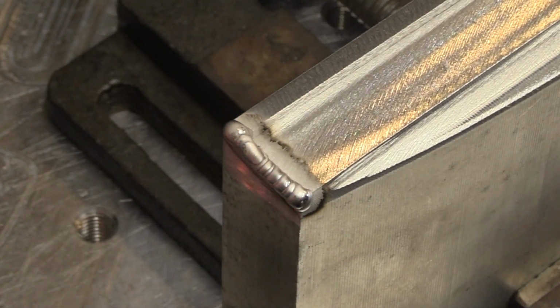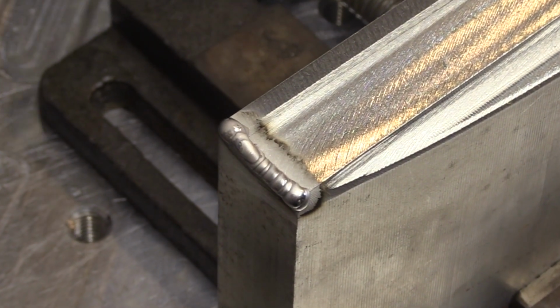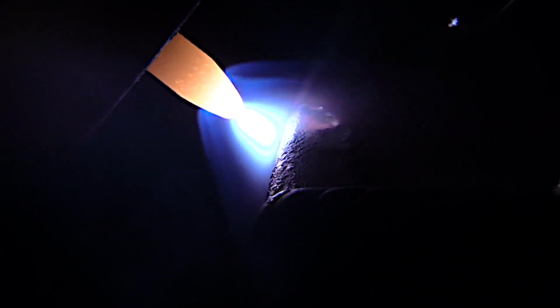And I'm also preheating the part by welding all these edges first. That's just a sequencing thing. Why start out just running beads on the mass when I can weld beads, get a little boundary going on the corners, and also put some heat into the part while I'm doing that? Then the rest of it, all those flat beads, will go a lot better. So I welded on that end corner, and now I'm going to do the same thing. I'm going to walk the cleaning action of the arc over here until I get it to puddle cleanly.